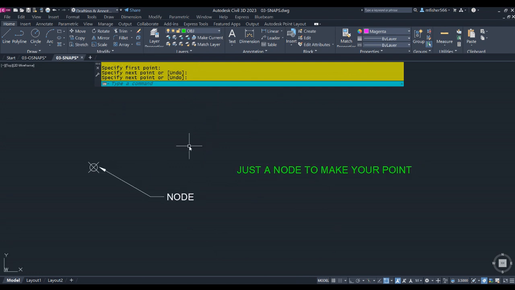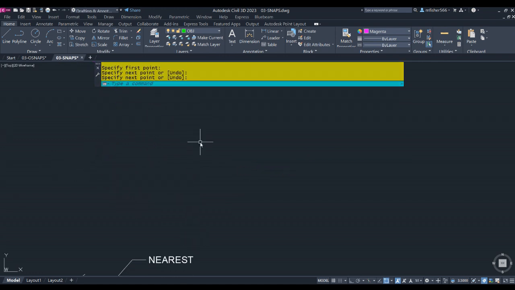There's also another snap that if you work with points, or if you're marking out, you're using an object to measure it out or mark it out or things like that, and you use a point, this is called the node snap. So if I want to do a line, I want to come into my node. That's just what I'm doing there. If I want to start at my node, I can do it the same way.